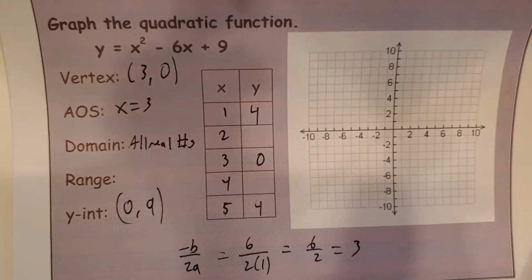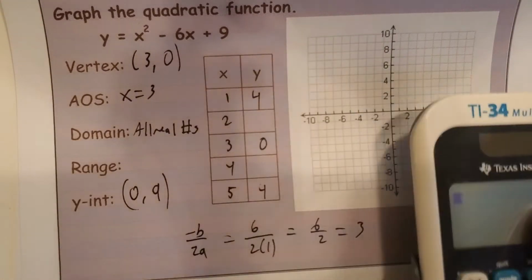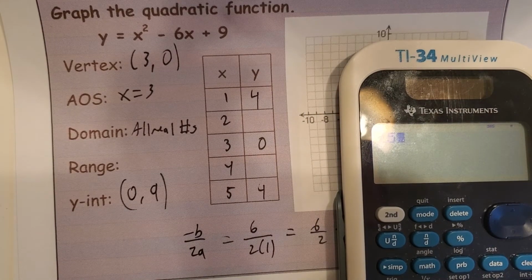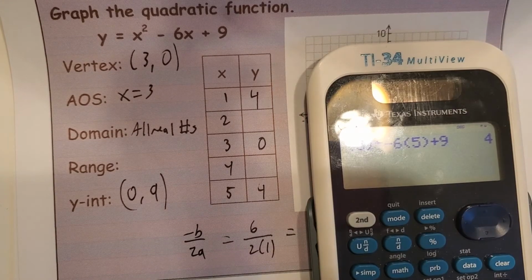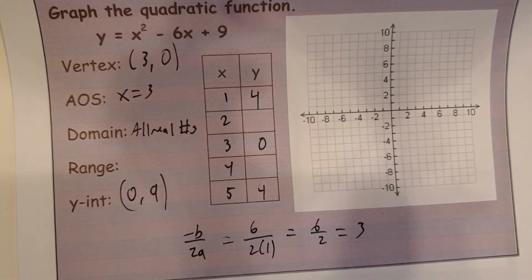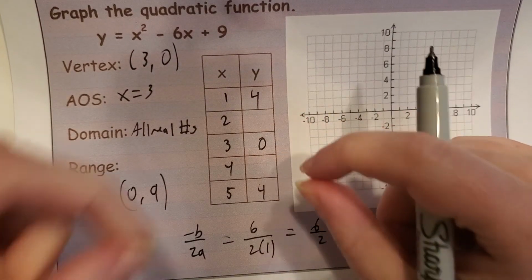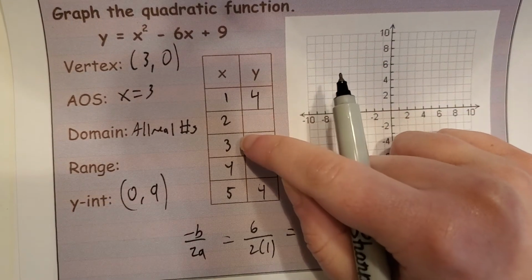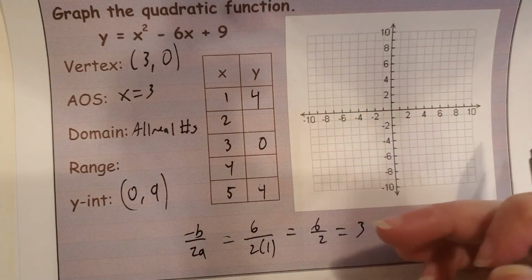as well. If you're not sure, you can always double check that by plugging 5 in as well. And I'm going to do that in the calculator just to save a little bit of time. 5 squared minus 6 times 5 plus 9. And that does get us 4. So it does work. All right. The same thing should happen with the 2 and the 4. The fancy word for that is equidistant. They're both 1 unit away from that vertex 3, 0 in either direction.